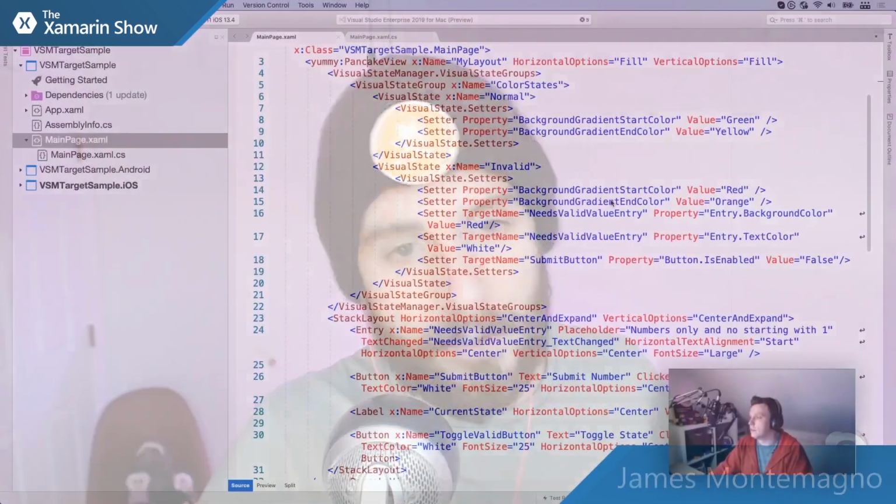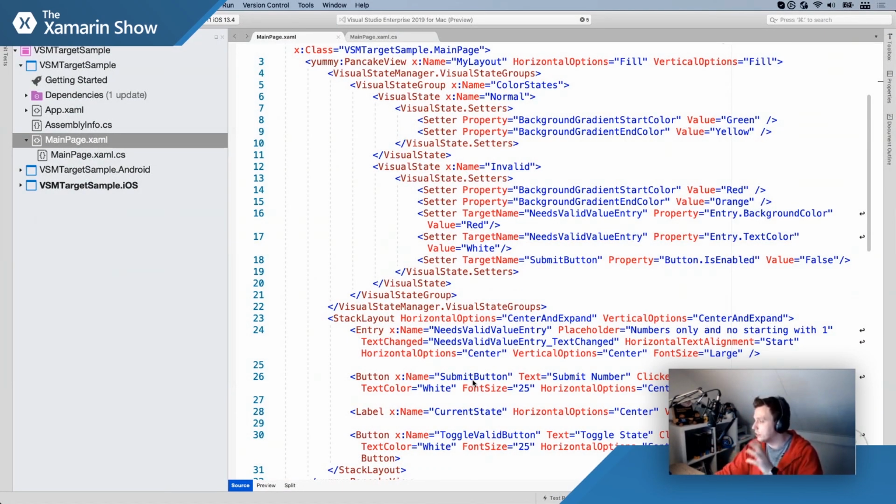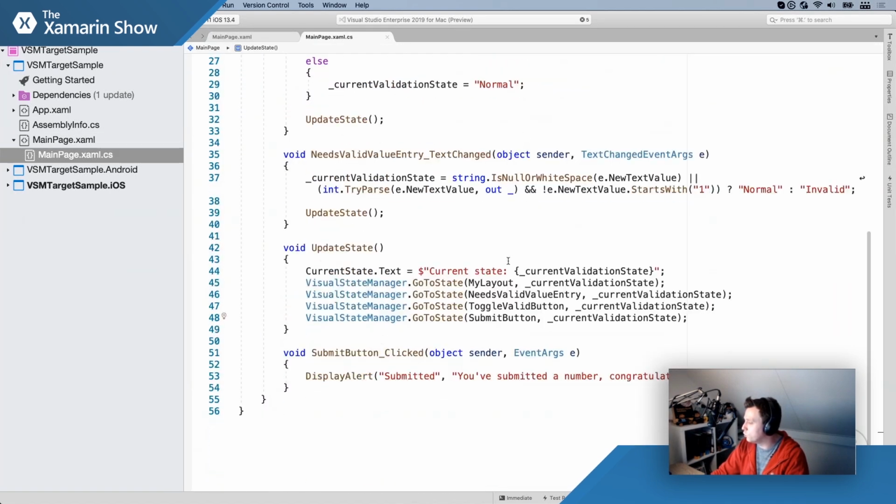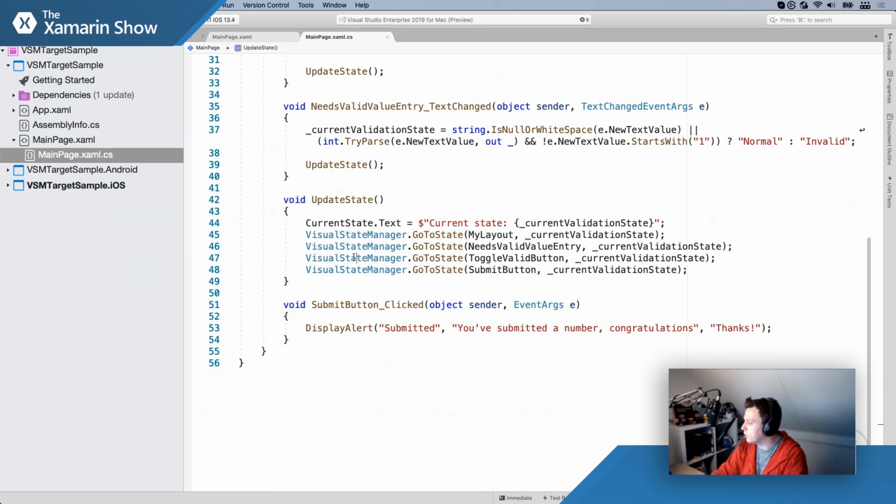Very cool. Yeah, that makes a lot more sense just because it's like, hey, my entire application, this page, here are the states that I want to define, and here's what to do for everything on the page, right? Or else you've got to jump all over the page. It makes no sense. This makes 100 times more sense. Yeah, exactly. In general, it makes it much easier to read, and also because we are using our custom states here, I have named this normal and invalid. So because these are the custom states, I also have to trigger the Visual State Manager myself, like, hey, go to state.